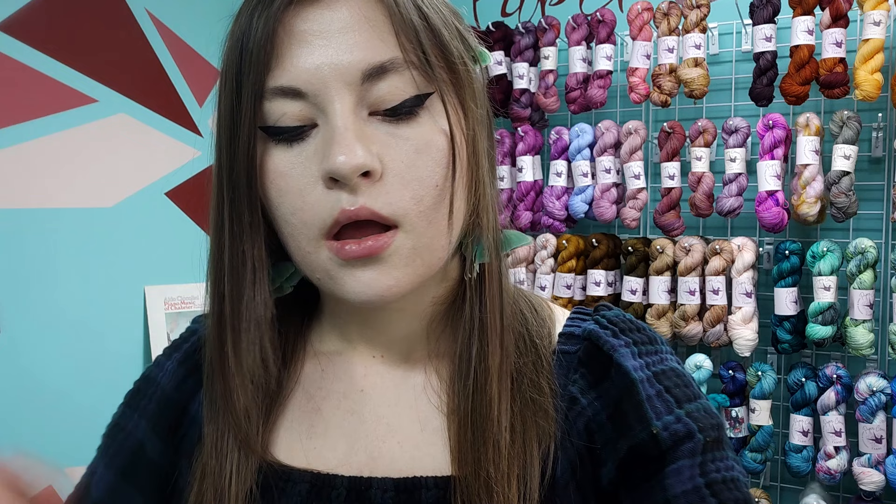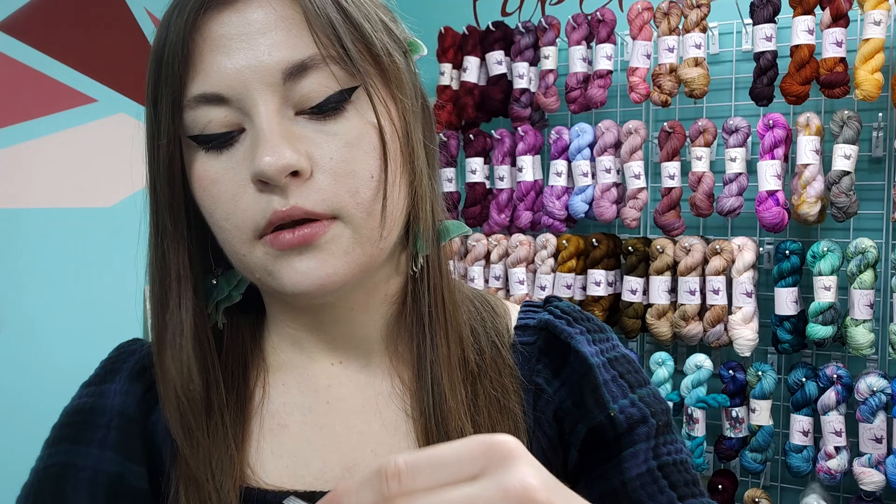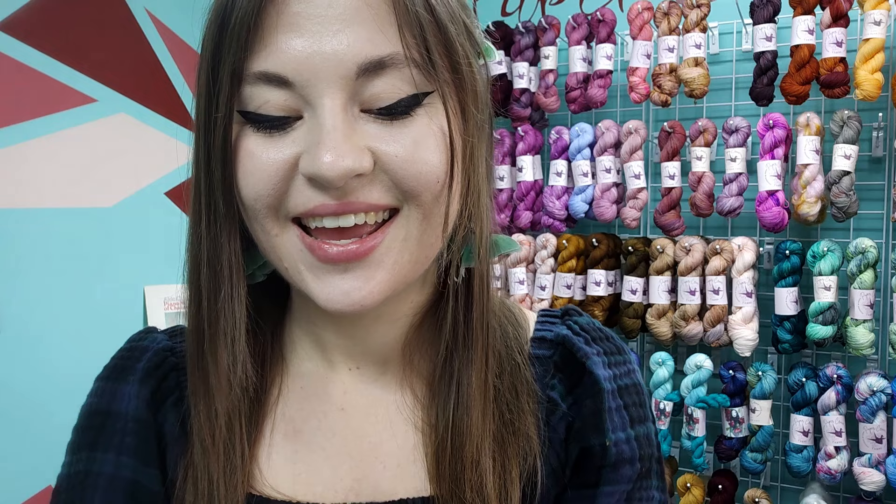I also washed my red Love Note that I wore a couple of days ago. I realized it was very overdue for washing, and wearing it the other day made me realize I might want to wear it at Rhinebeck because I have a perfect outfit in mind for it. So I went ahead and washed it today. It's a really loose gauge fabric knit in fingering weight and mohair held double, so it dries a little bit quicker. It's nearly dry now, so it'll definitely be ready — and now it smells good. There's nothing like a freshly washed sweater.